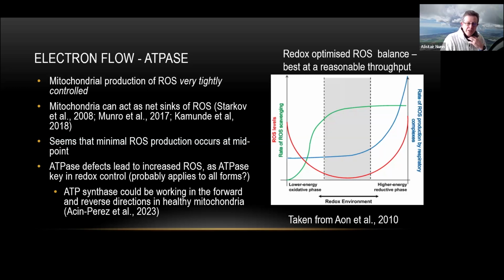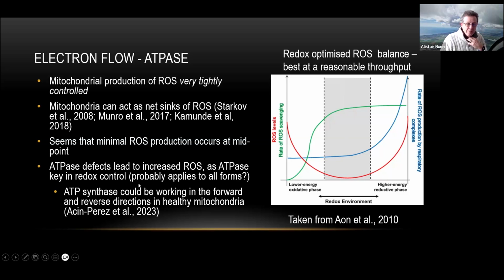aging. But the truth is, and it's becoming very clear now, they modulate ROS very tightly indeed, to the point that they can actually act as net sinks of ROS. They can mop up hydrogen peroxide, so they have their own very powerful antioxidant systems. And certainly this idea, which was raised by Aon and colleagues a long time ago, is that mitochondria operate in a certain U-shaped curve, where too much or too little of their activity is damaging. But it seems they've evolved to operate in a Goldilocks zone, where they rely on having to be utilized quite heavily. And that's where they produce the least ROS. If you want to look, this is the paper, if you want to have a look at it.